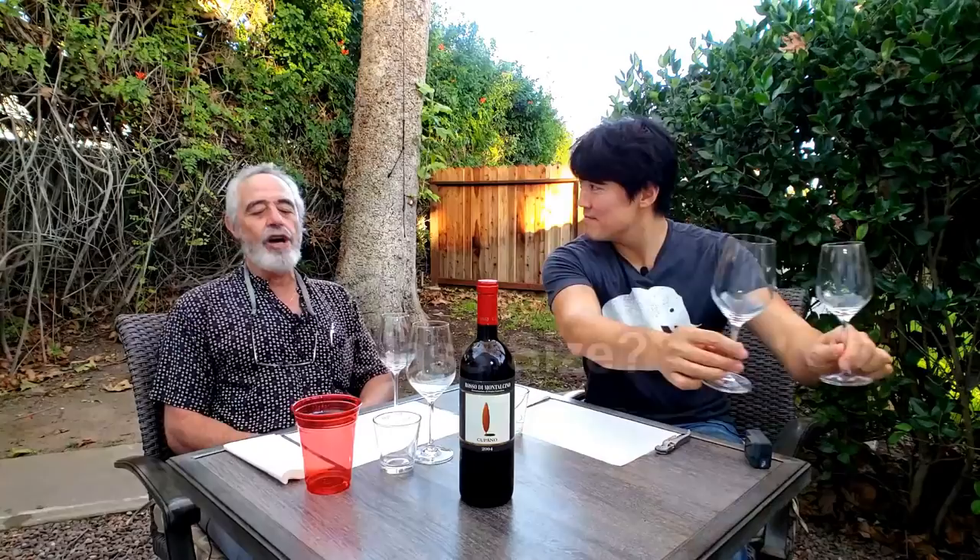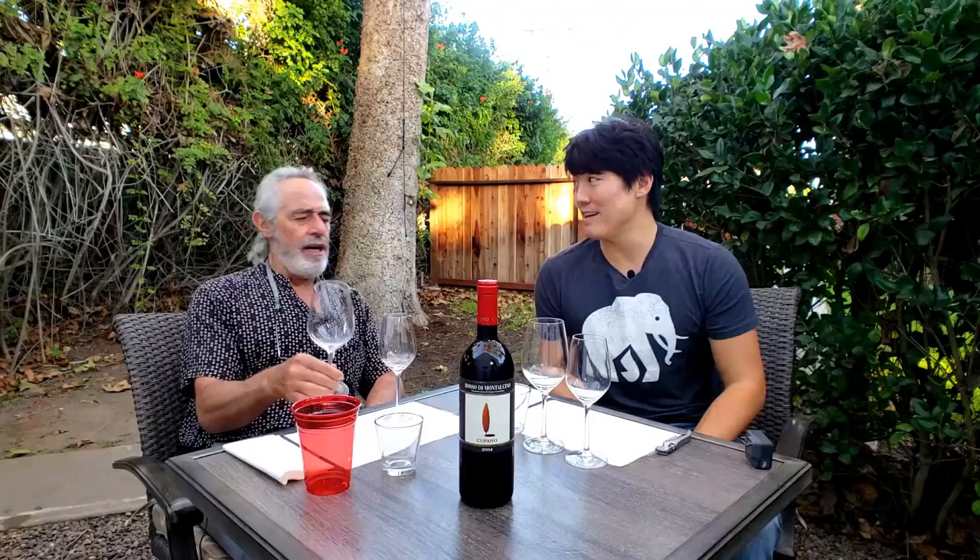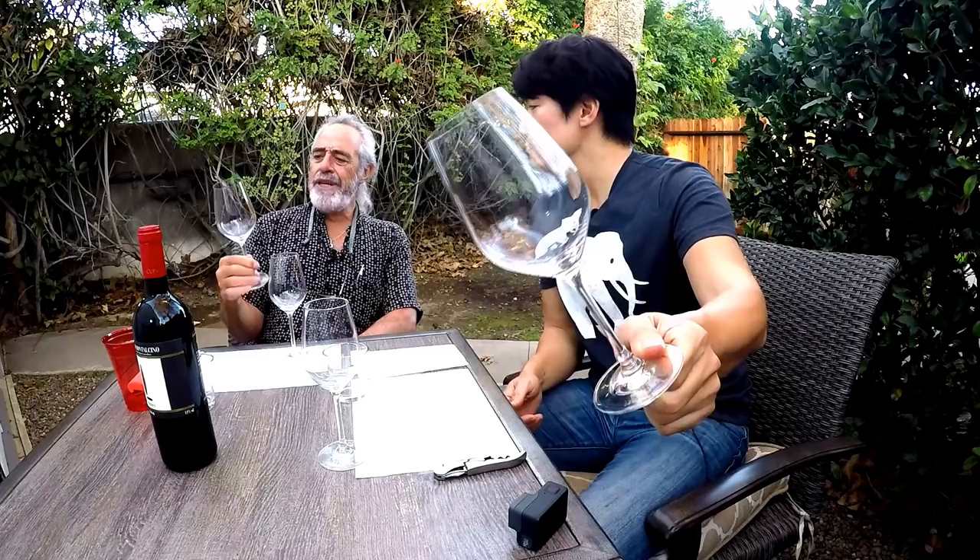Does glass size matter? Like with everything, size matters. This is my standard glass today for tasting. This is a lovely glass from many perspectives: it's the right size, it feels good, it feels elegant because the glass isn't thick. It's high quality without being a wine glass that if you break it you have to go into mourning. It's elegant, it has quality, it's something you wish to drink out of, and it holds a reasonable amount of wine while still allowing you to agitate, look at it through the glass, and smell it.